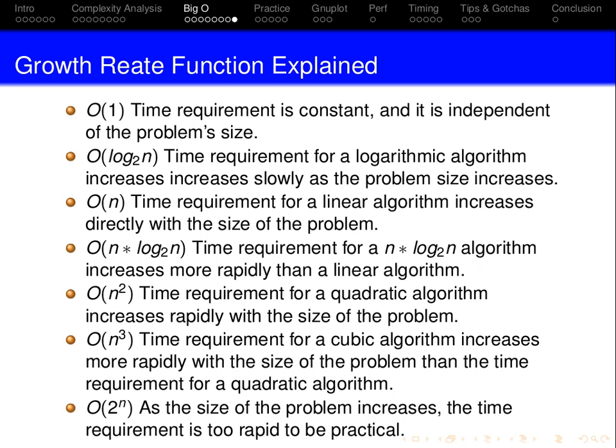Log n is still actually pretty good. It's logarithmic and increases very slowly as the problem size grows. O of n means it's a linear correlation. As your problem size increases, your algorithm's time increases linearly. N log n, basically you multiply the previous two, and that's how long it takes. N squared is going to be quadratic, n cubed is cubic. By the way, there is a jump between n cubed and 2 to the n. Namely, if your algorithm is 2 to the n, it's not going to run unless n is very small. When I say it's not going to run, I mean it'll not finish in your lifetime here on Earth. I'll put it that way.